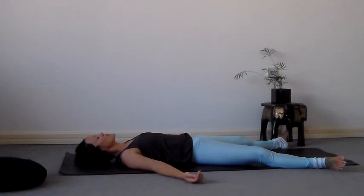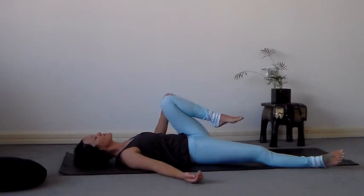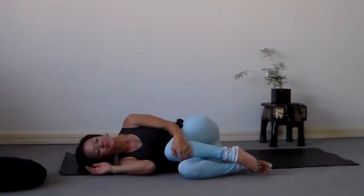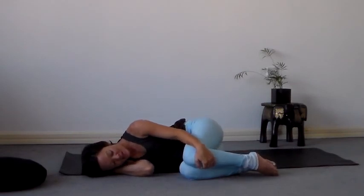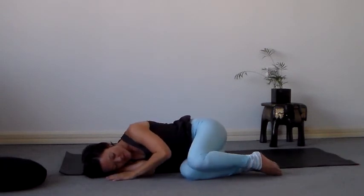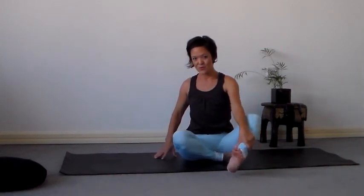Slowly begin to bring your breath back into your body, bringing movement to the toes and the fingers. Gently bend one knee towards the chest, followed by the other. And gently roll to one side just for a moment. If you're in a seated chair, just stay there for seated meditation and continue to meditate. If you're on the floor, gently pressing yourself up into a seated meditative pose of choice, using a bolster as needed.